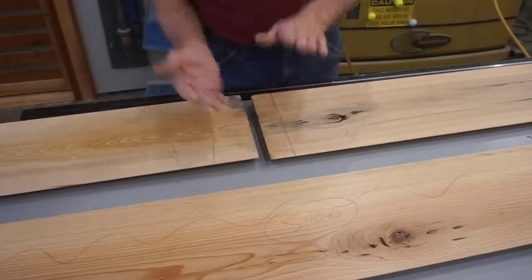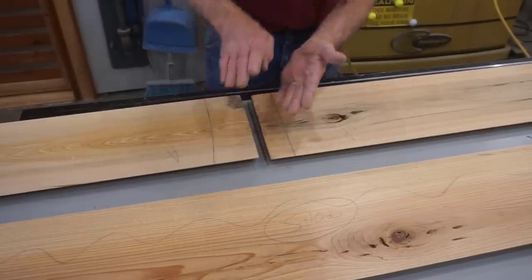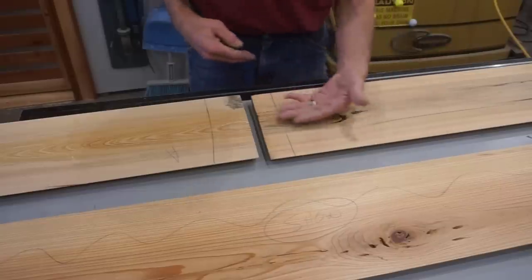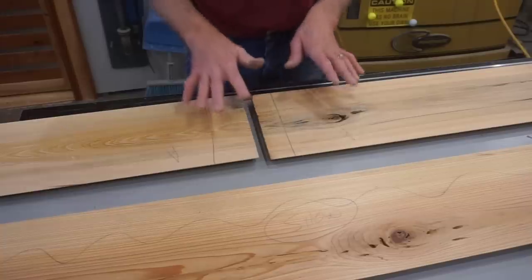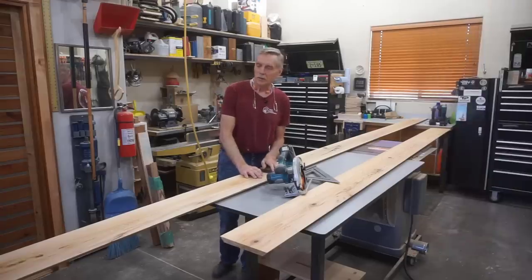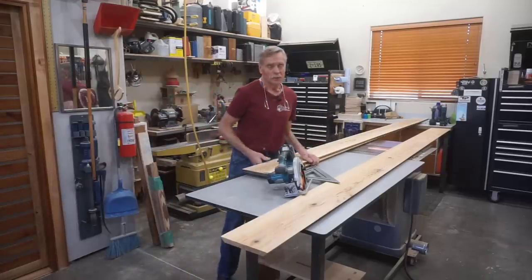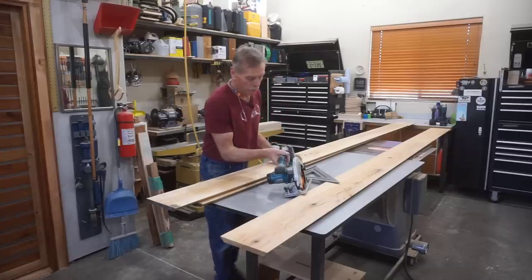And I'll make the cuts at 45 degrees to maximize the gluing surface. And I'll cut the long point on this side and the short point on this side because the main viewing angle in the great room is this direction. So you'll be looking past the joint instead of into the joint. And I use the same overview and thought process to locate and cut each of the splices in each of these pieces. You can certainly use more sophisticated methods than I'll use here for cutting these miters. But I'll show you that this can be done pretty quickly and pretty simply with basic tools.